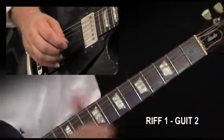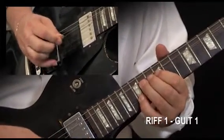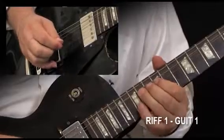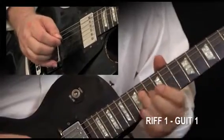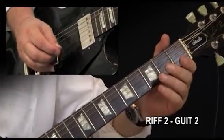So that's that part. Now the first guitar, up at the top of the neck at the 14th fret, is bending four times, so the two blend together. Now the next part, the second guitar part first of all.